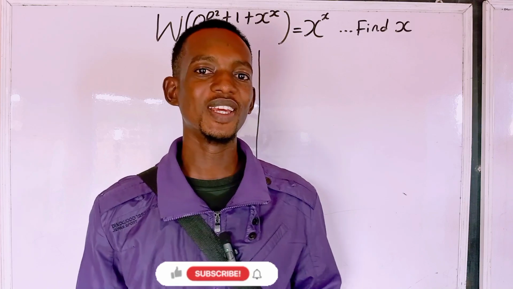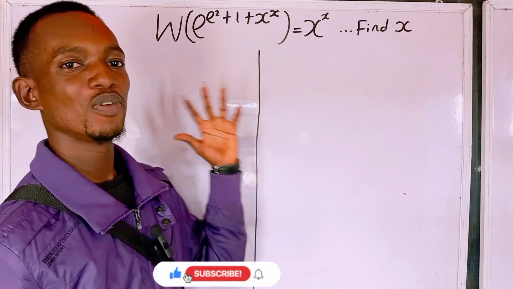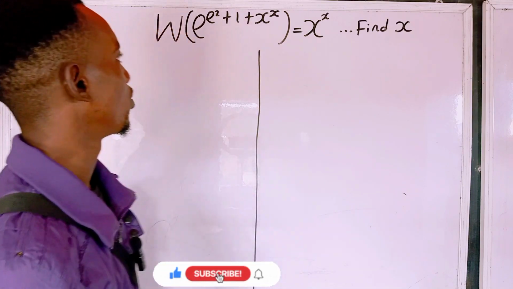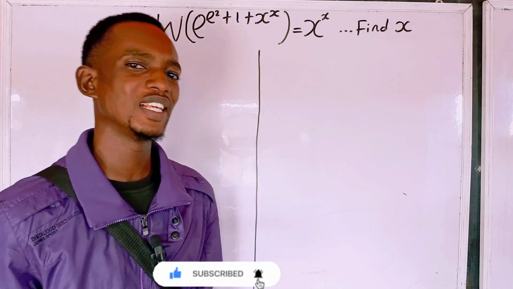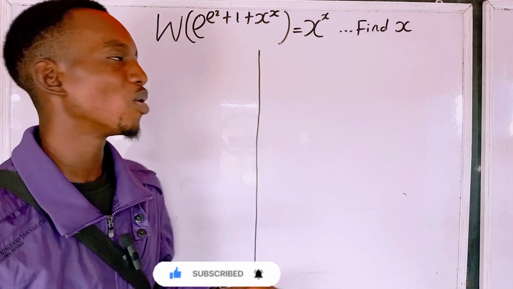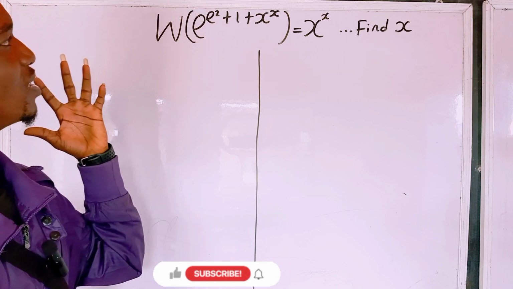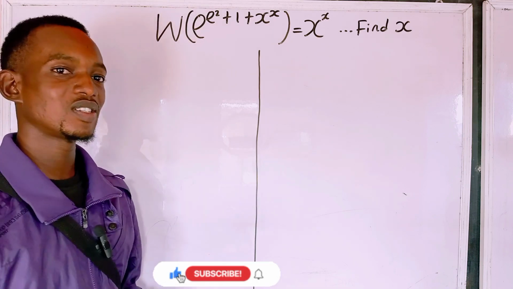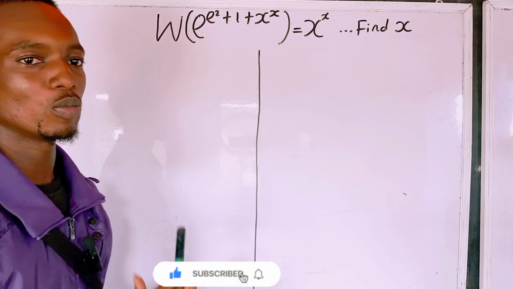Hi guys, today we're going to be learning how we can solve this Lambert W function equation. It looks kind of hard and tricky, but it's actually very simple, at least if we have a basic knowledge of how the Lambert W function works. So how can we solve this equation here? Actually very simple. Now, first of all, we have to understand the definition of the Lambert omega function.